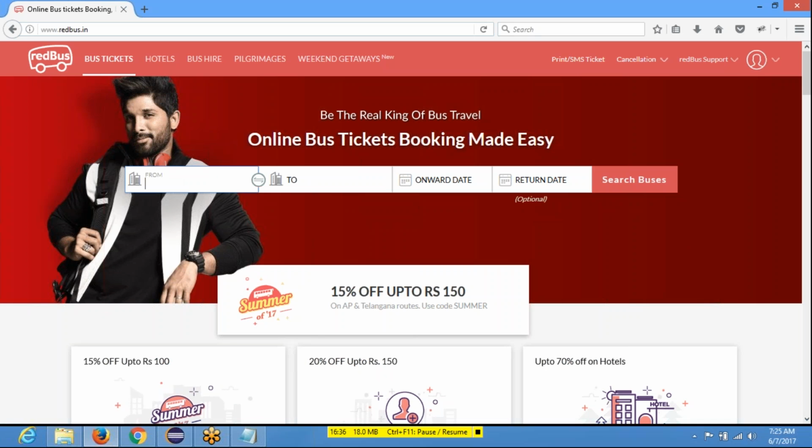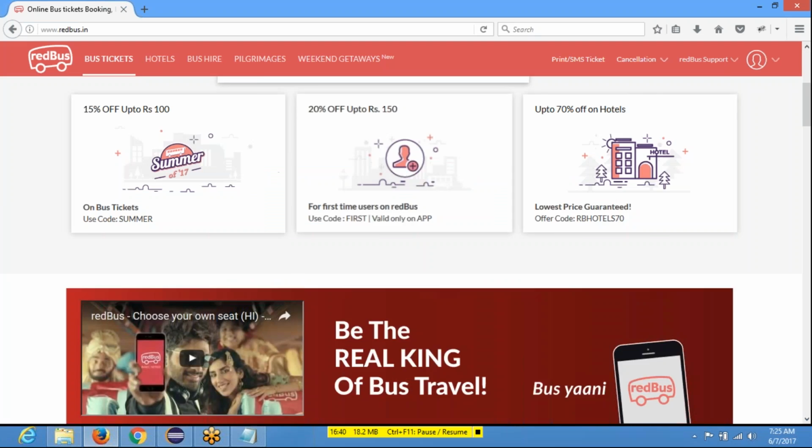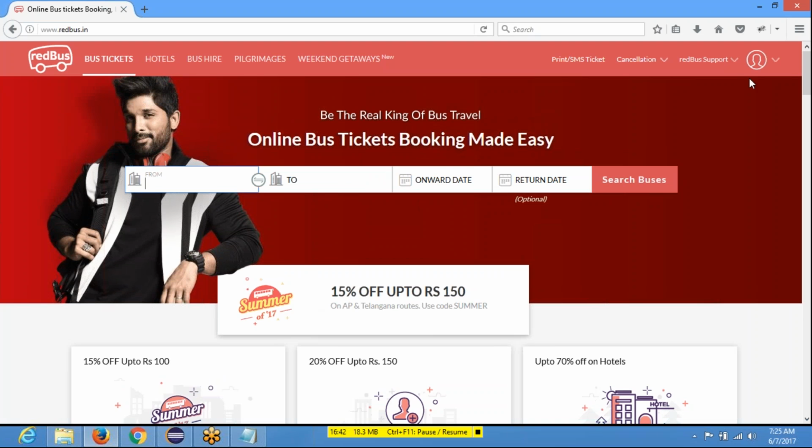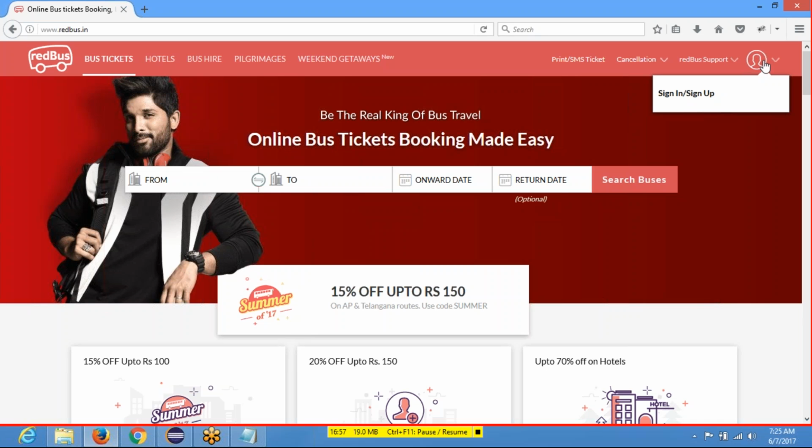So maybe take an example. There is a user profile. I wanted to perform sign in. Let's say this is my scenario. I wanted to perform sign in, but before that there are two things. The first thing is to open the website, then click on this user icon. It will show me a sign in link, and then I have to click on the sign in or sign up button. So this is the user action that I want to simulate.